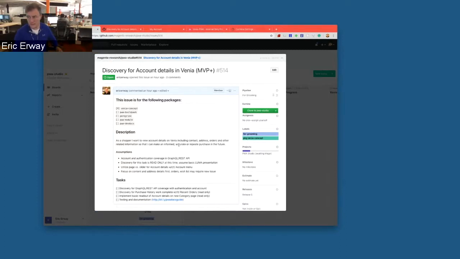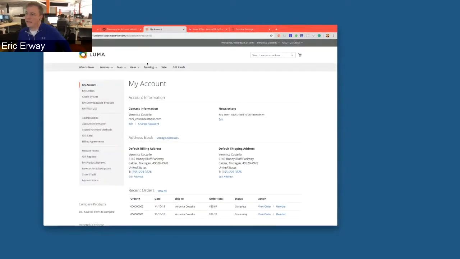But there's not a standalone page yet for account details similar to what you would see today in Luma, right? In its earliest form, one of the things we'd like to do, similar to the spirit of ratings and wish list, as Salmia is thinking about the UX for this, is call out some basic things in a discovery form, because ultimately, if you look at this example for Veronica Costello, it's pretty straightforward.